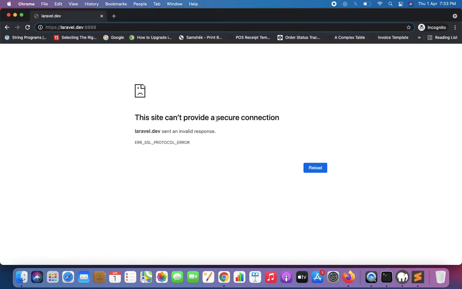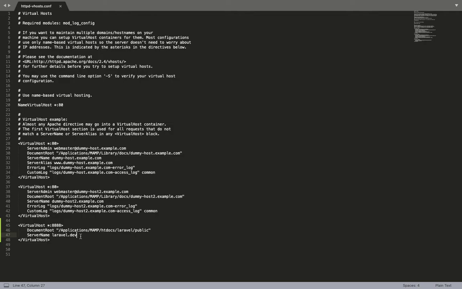Might be it exists. So let's change it to laravel.test. Applications map, pastry docs, laravel, public.